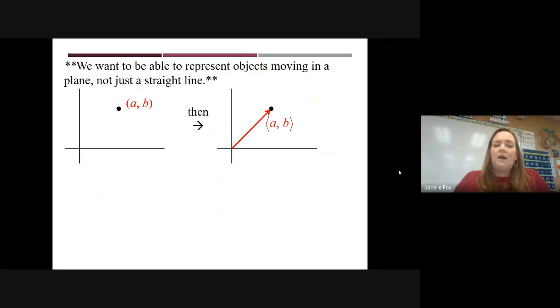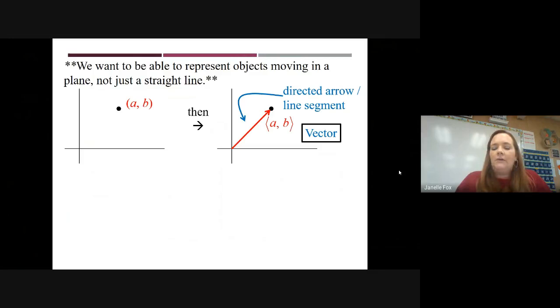While we are talking about all these basics for vectors, let's write down our definitions. If you look at your note paper, it's just a bunch of definitions. That vector right there is called a directed arrow. He's called a line segment. There are different words for him, but he's basically just the vector. That vector is exactly what we're going to be working with.